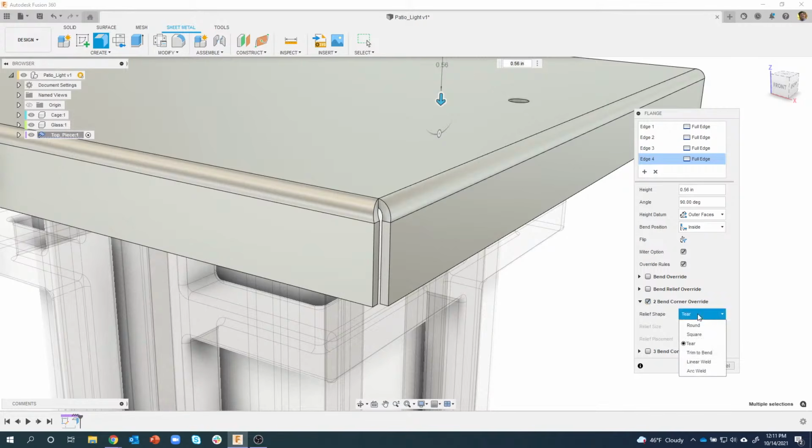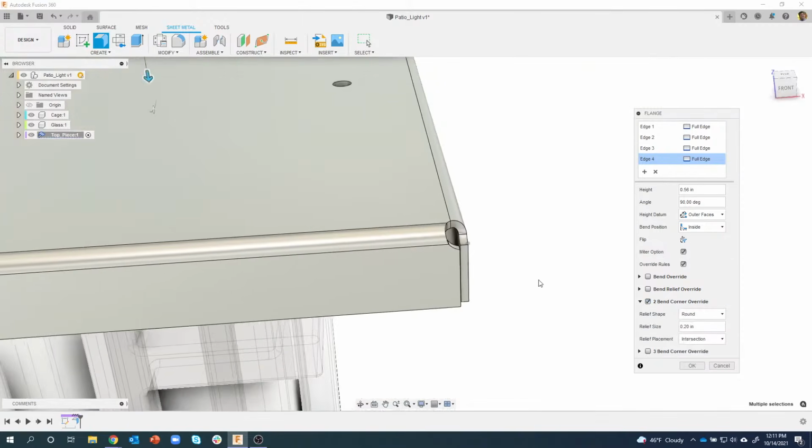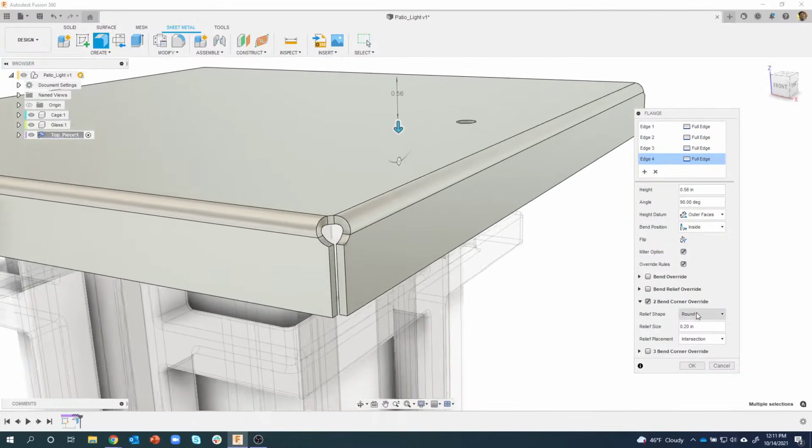So you can see it's set to tear. If it was set to round, it would look like this, you know, square, etc. Obviously tear kind of keeps it close together. So that was what that option does for the tear option instead of round, because I think it would look kind of weird having a hole like that in the corner.